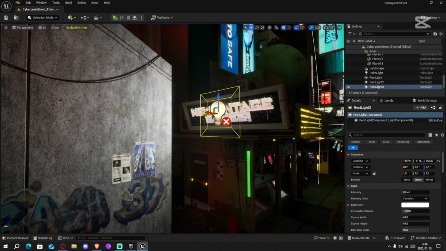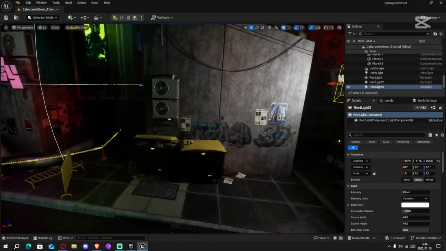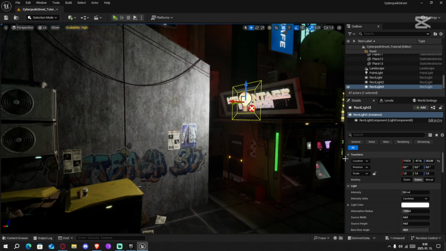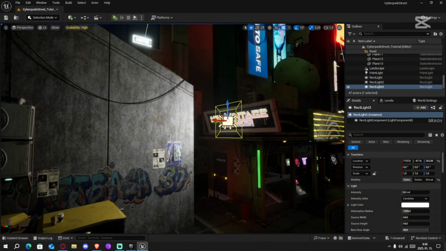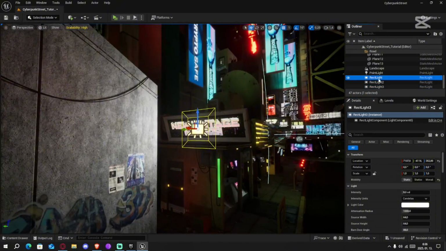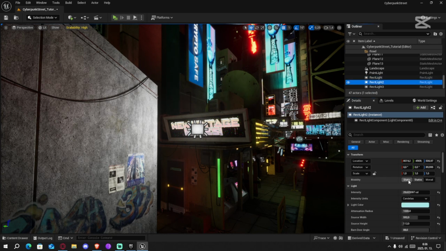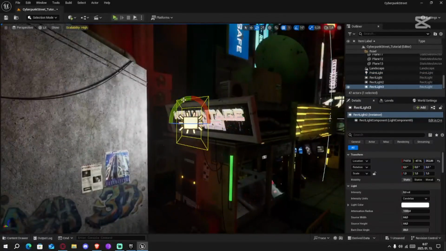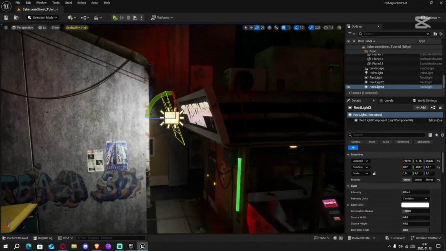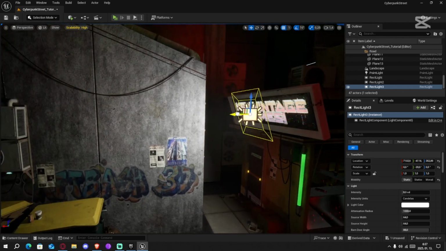Oh, before we go any further, I forgot to mention, you have to set these lights' mobilities to static, because if you have too much stationary or movable lights in your scene, they are not going to work. So make sure all the lights placed in the level are set to static, because we are making a render, we are not making a game.